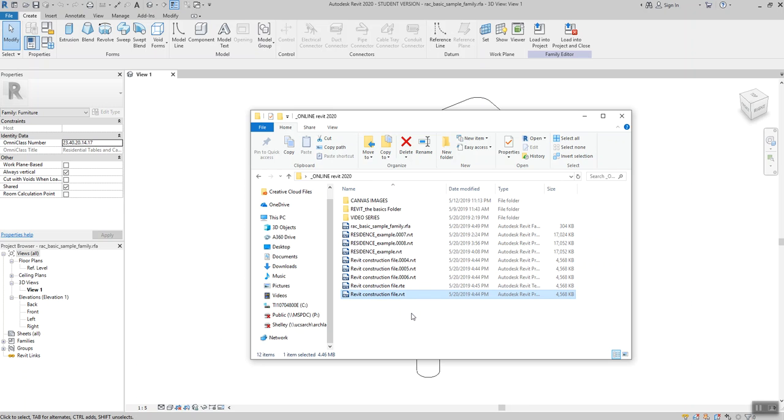In general, for this class, really you're going to be working with the working file and some backup files, okay? I won't have you create your own template file in this course because really the architectural and the construction are sufficient for you. And we won't be creating any brand new families in this class either. So you'll likely be downloading them and loading them into your projects and using them. So I want you to know the file type, but we won't be generating them.